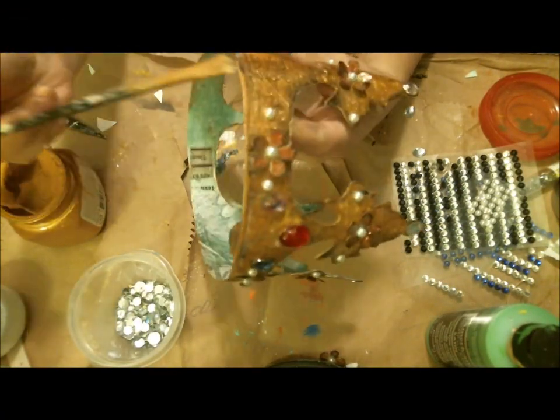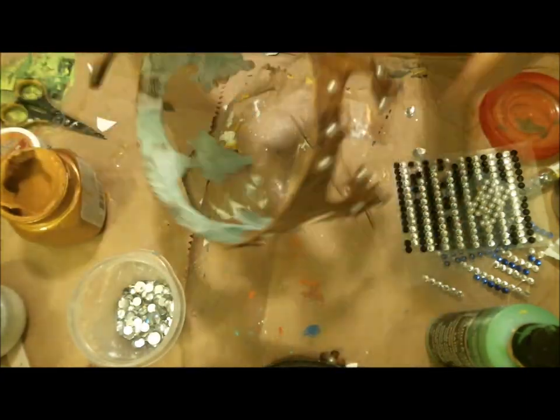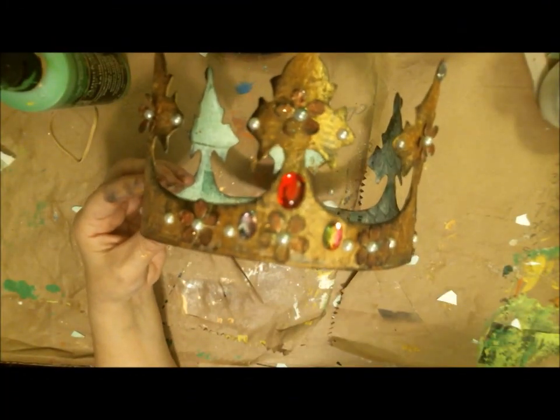And at the bottom, I wanted to put a little bit of a lip, and I was thinking about putting hot glue or something at the end, but I just put a thicker amount of paint at the bottom. And this is how it looks.